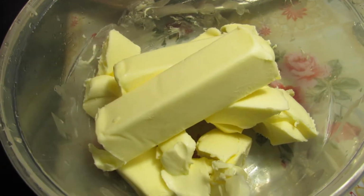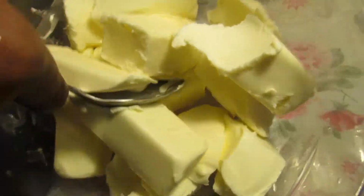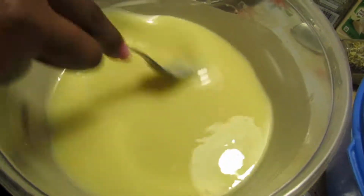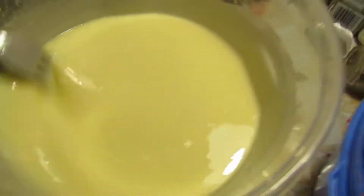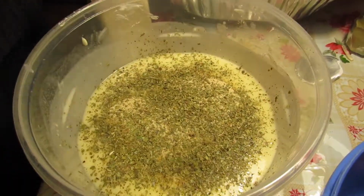You want to heat the butter up for like a minute, I guess, because it's easier. But we decided to crunch it up in more pieces and then heat it up because it was going to be faster. And then you use a fork because all the little bits get smaller. Plus afterwards, it kind of melts. You got to get all that seasoning we showed you. But we speeding up the process because we hungry.